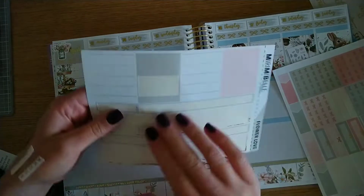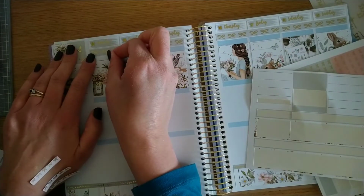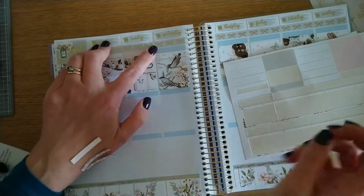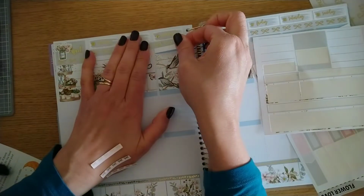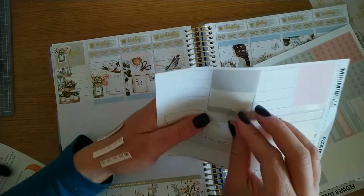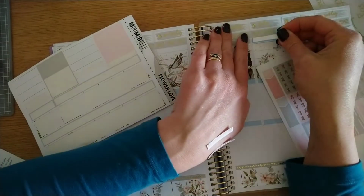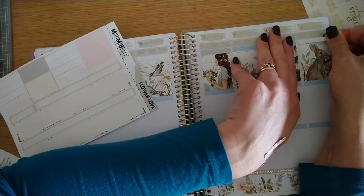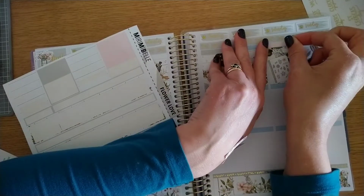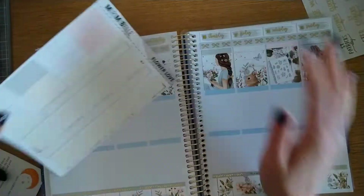In the washi strips, there's actually two per washi that is header sized. I actually didn't realise, but I'd used the dark green header when I did the April date month cover. So what I did instead was pull in the header size of the washi, a little bit more neutral, a little bit more plain. Even the pattern one, some of them were just a white strip, so it didn't matter too much. And it just freshened it up there. I think the headers with the bows would have just been too busy.